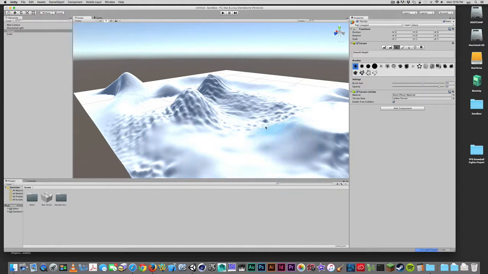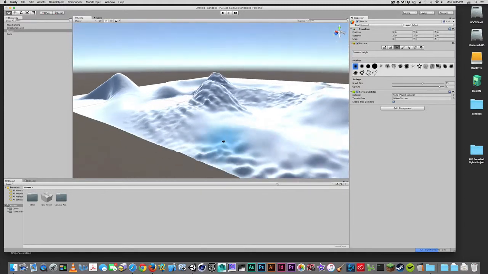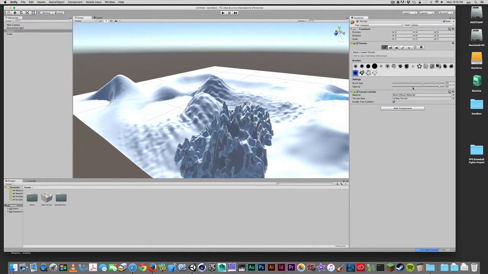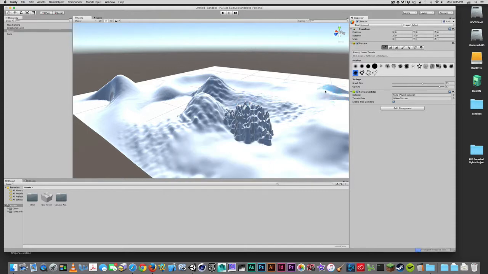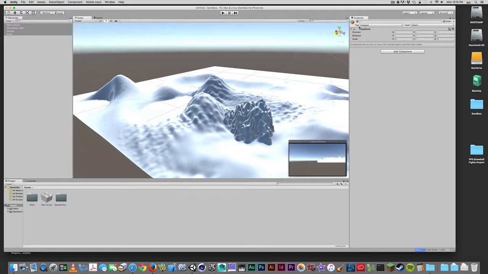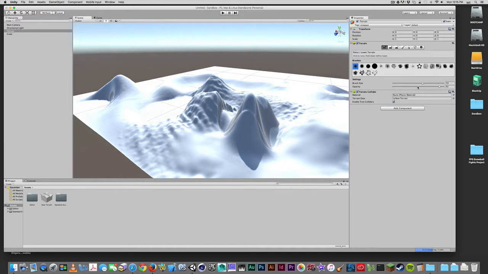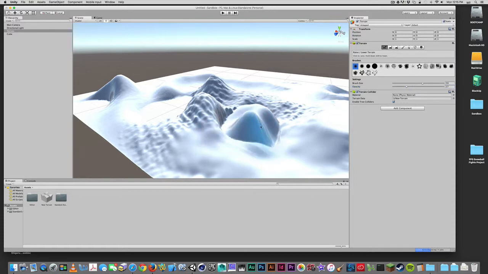So this, again, we can think of as our iron if we want to iron out an area. So maybe we start off with the raise and lower terrain height, and we grab one of these real noisy brushes, and that had a really high opacity to it. So I'm going to try to undo and take a step back here. Okay, and if I want to really iron that out, I'll just go back to the raise and lower terrain height, and I'll smash that down with the shift key, and I'll raise that back up again. My opacity is set way too high. Let me just back that off a little bit, and I'll start to raise that back up.